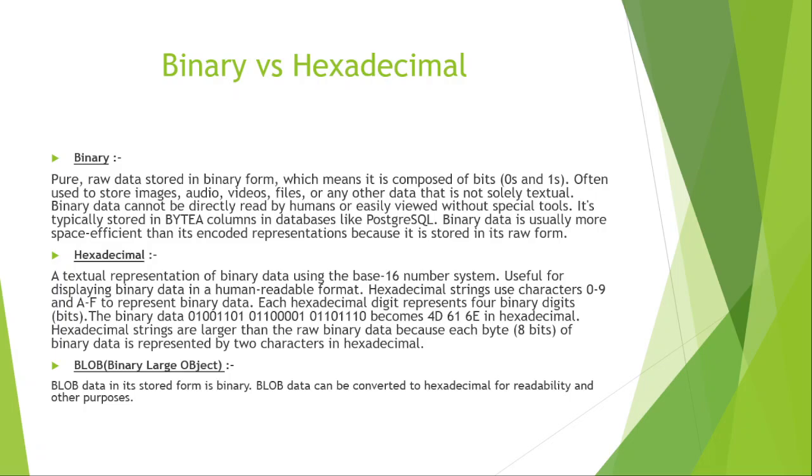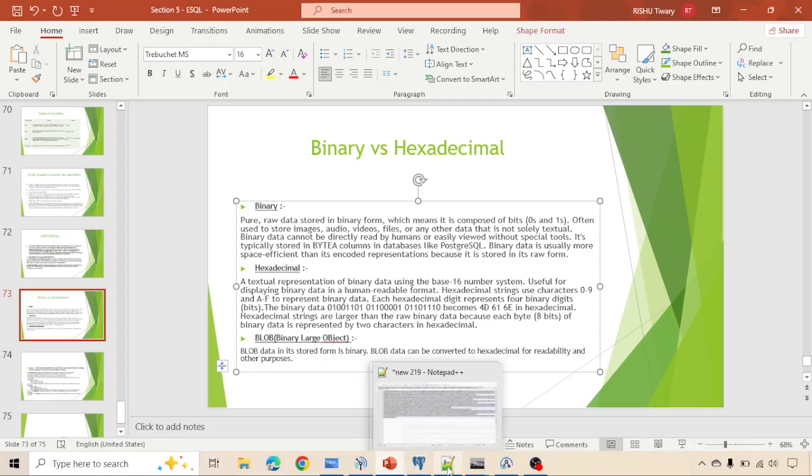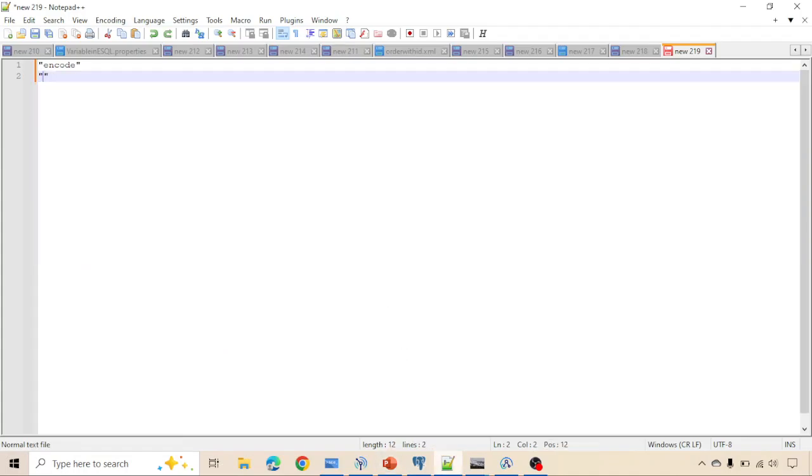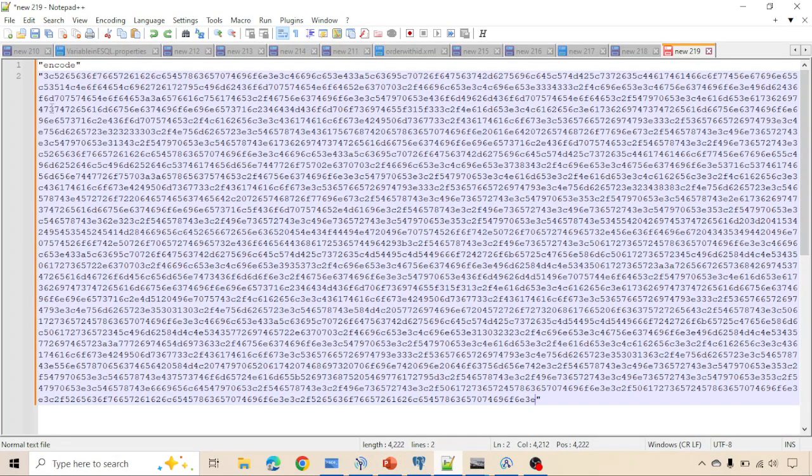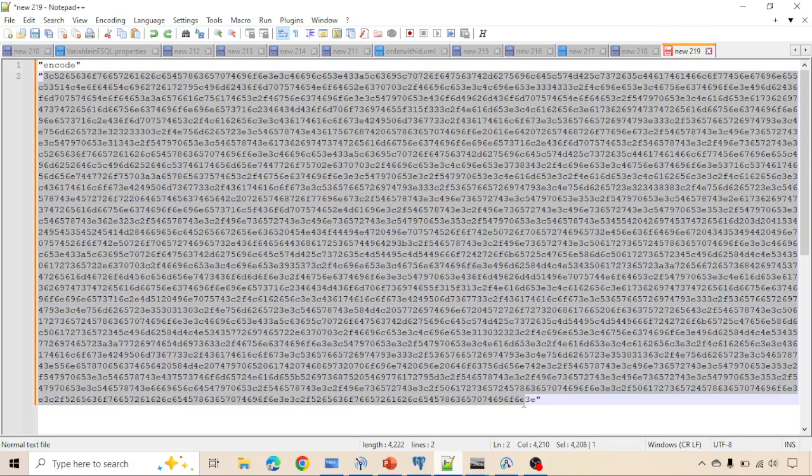So you can see what I did. I converted this binary data into the hexadecimal value, and further with the help of some tool we can convert it back to normal language to understand it. Okay.